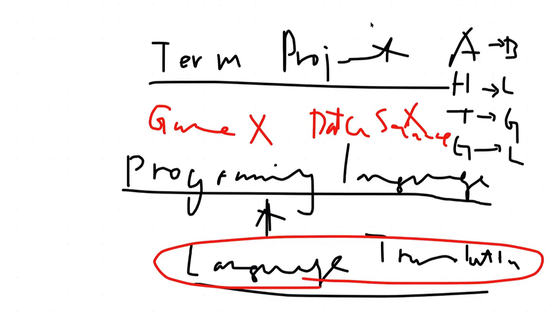Our course is on programming language pragmatics, which is the mechanism of programming languages. So the minimum requirement is that your project must involve language translation. If your project doesn't involve language translation, then we don't accept it. Okay, these are on the term project. I'm just repeating one more time.